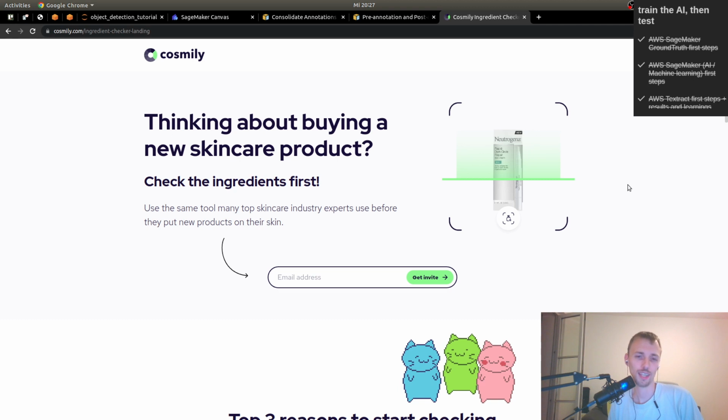Now here comes the idea. What if in the shop you just take a picture of the ingredients, and Homeless and I now noticed a much better idea would be to scan the barcode, and then you click on the analyze button or submit button, and it tells you, at least to a degree personalized, this product fits well with your skin type.